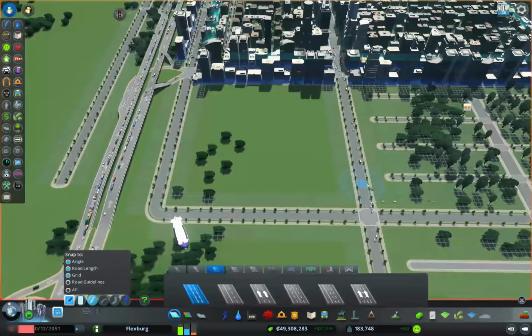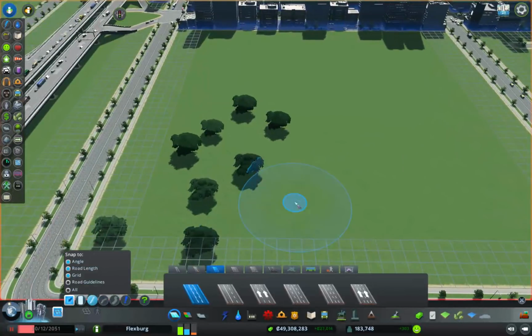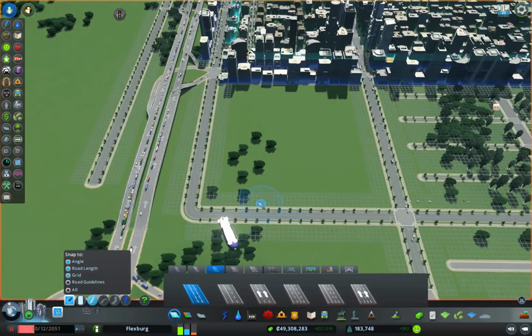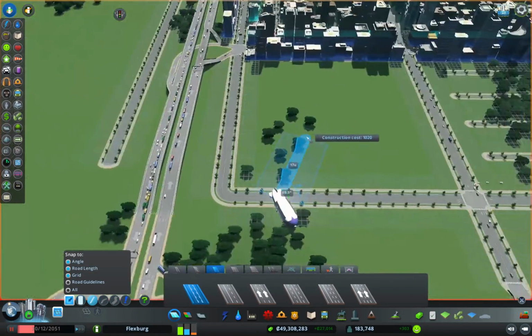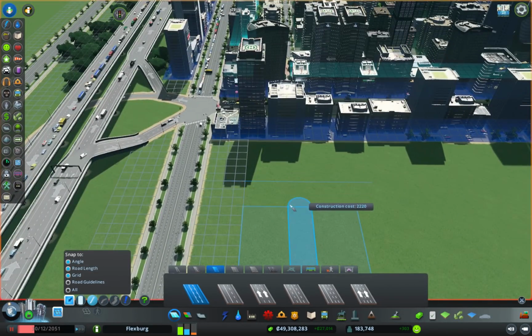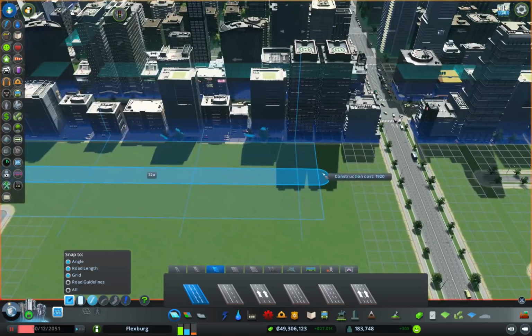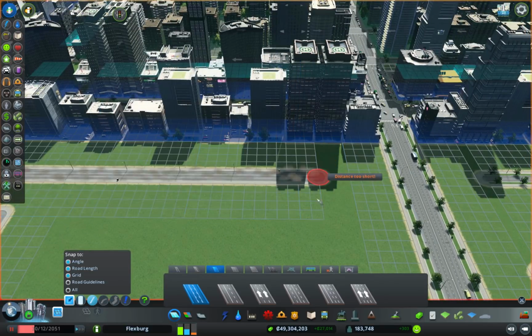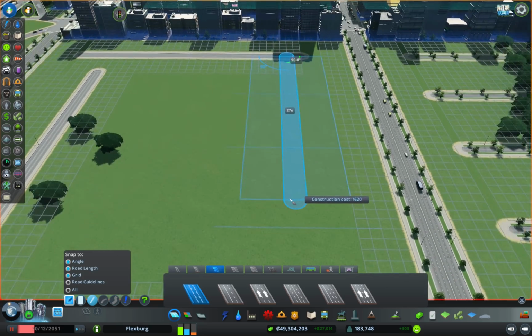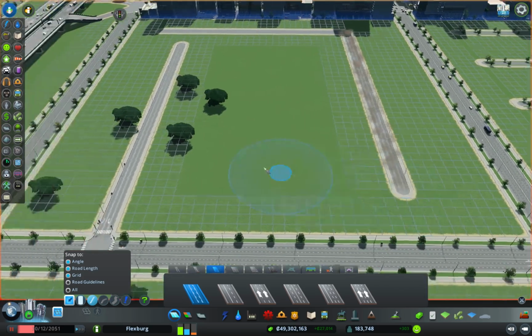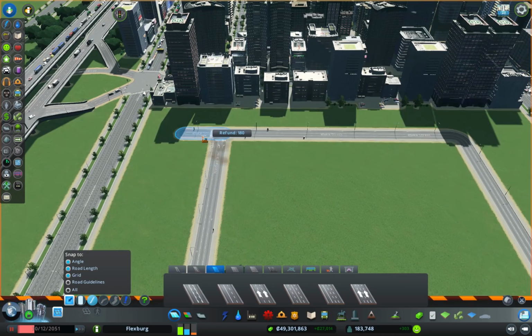Sort of, kind of. And then over here, I am thinking taking this, we're going to come in here. We're going to cut across here. Something like this.